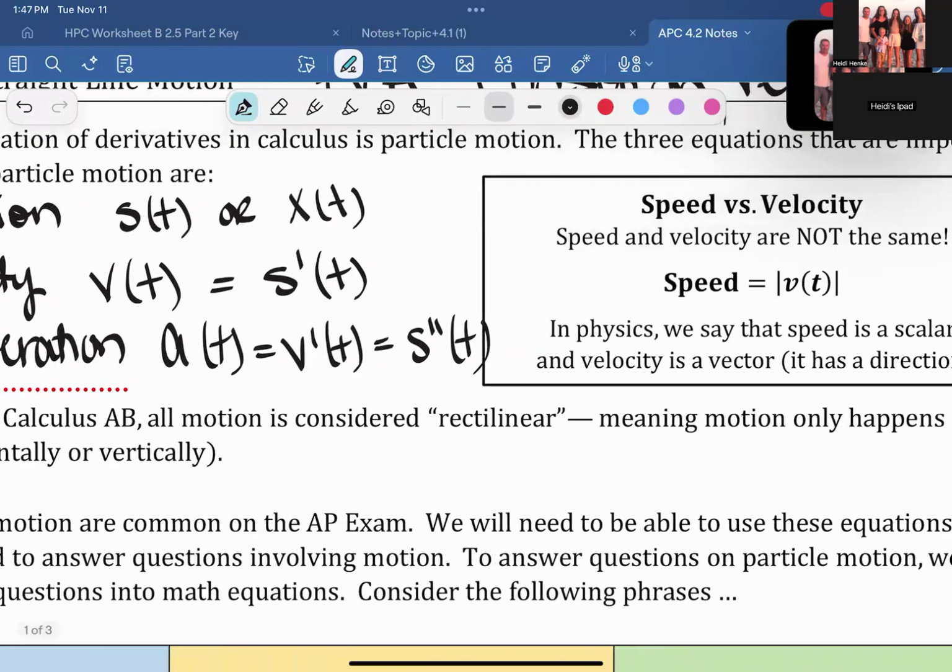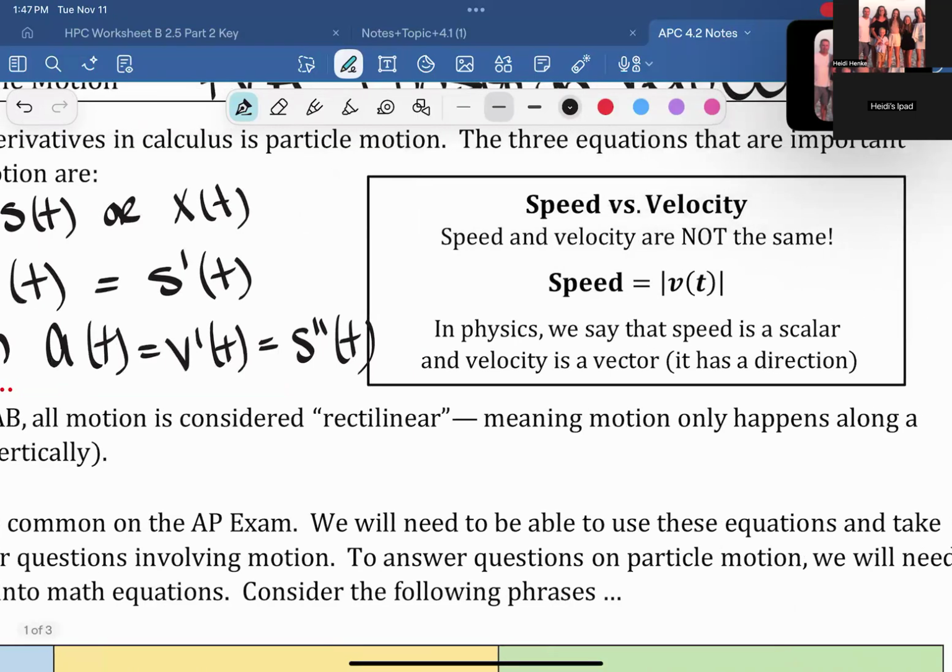Before we go any further, real quick, you know this, but just to remind you, remember that speed and velocity are not the same thing. They refer to the same thing, but speed is always positive. Velocity will have a sign. Velocity will be positive or negative. Speed is always just positive. I can drive home backwards. I still went 30 miles an hour. I just went backwards. My velocity, though, has a sign, and that sign will indicate which direction it's going.